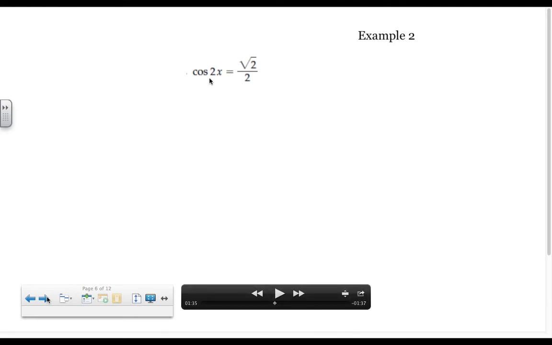So what's different about this one is that now we have something that's more than just x in here. Now, if you remember back in the last lesson when we had something that was a little too complicated, we set it equal to u. We're going to do the same thing here. Instead of having cosine of 2x, we're going to have cosine of u. Solve it that way, and then we will go back and plug it back in. So this actually ends up with some really interesting solutions when we have things going on inside of the trig functions.